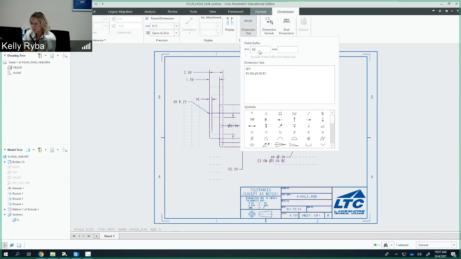So I know that there's 4 holes, so 4X here, and then space. It's going to have the diameter symbol in front of whatever the dimension is, and then you can put something in back of it. Now, when I was playing around with it, you could probably do equally spaced, EQ SP, okay? I think that'll kind of even that out. And then after the dimension, you can add text as well, okay?